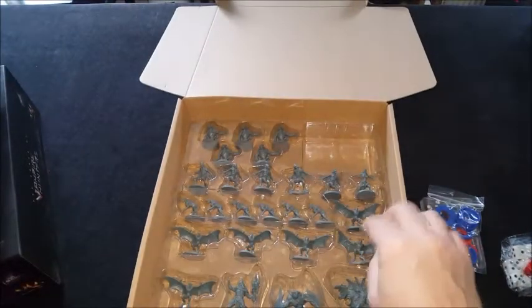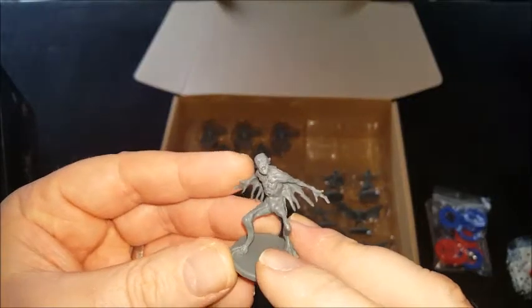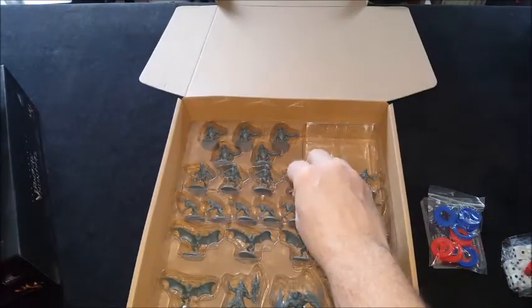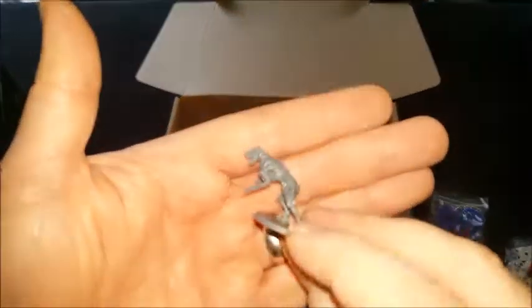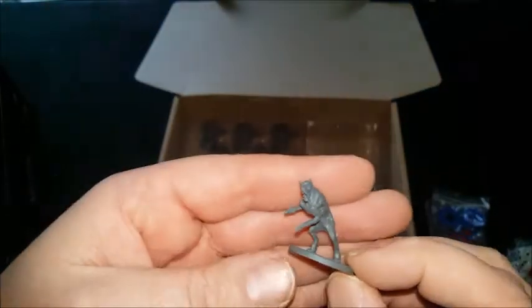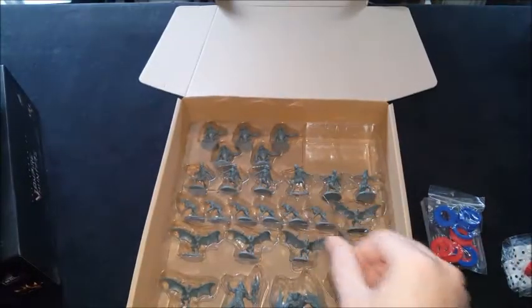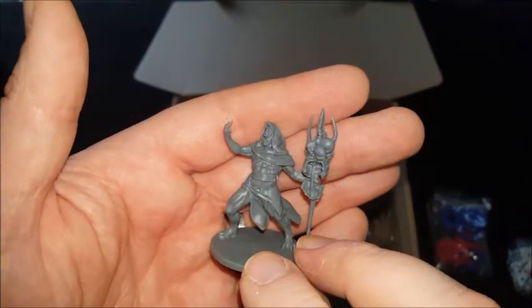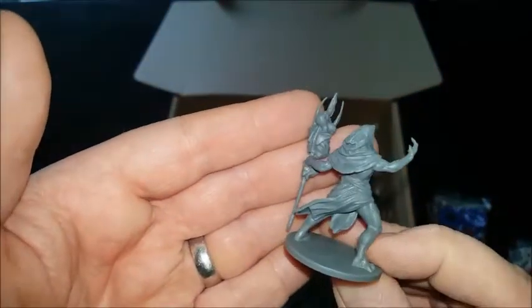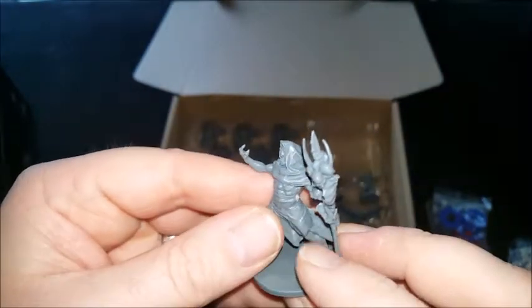Nice. But all well packaged. No issues with that. No issues with the base game, it looks like anyway. No breakages. Some hounds. Are they werewolves? Not sure. He kind of looks like Skeletor from a glance. I'm pretty happy. Those miniatures are not bad actually. Not bad at all. Not bad for board game miniatures, absolutely.